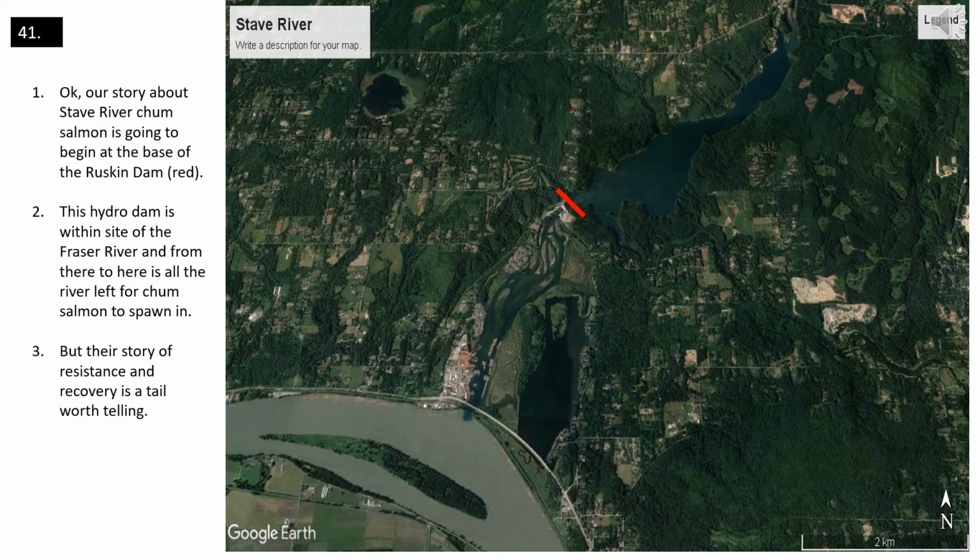So let's carry on talking about chum salmon as part of the Clean Stream team, and we'll tell the story of the Stave River. This is a big brawling mountain stream, coming out of a high mountain watershed, very large, with big floods, but the chum salmon have access only to the first dam in the series, the Ruskin Dam, which I've shown in red. It's approximately 3 kilometers upstream from the Fraser River, and only about half of that, 1.5 kilometers, has gravel beds useful for spawning salmon.